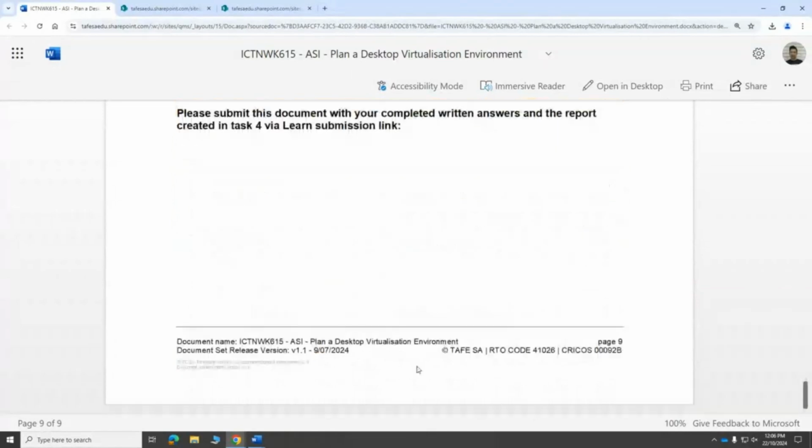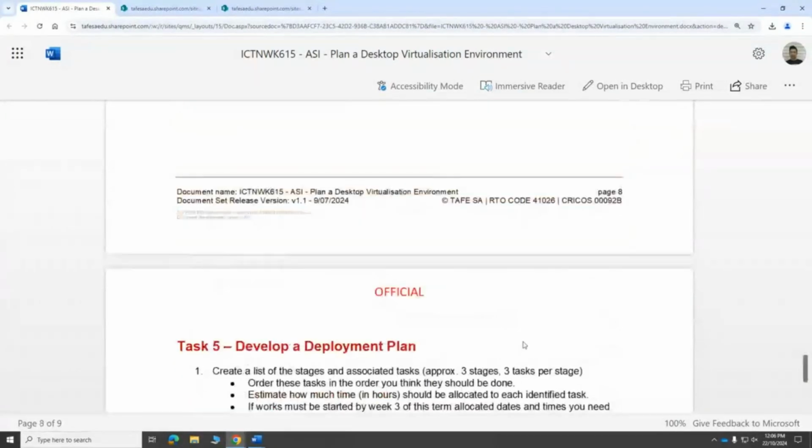So you can see it's not as big as the previous assignment, and a lot of it comes from the previous assignment. The key thing is you have to take your design and adjust it. Yes, scale it out. If it was well designed in the first place, it should be scalable to add more hosts, more storage, etc., to accommodate all of these things. Some things are just more physical servers as hosts, obviously. Because you're not just virtualizing the servers now, you're virtualizing the desktop, okay? And the storage definitely increases.